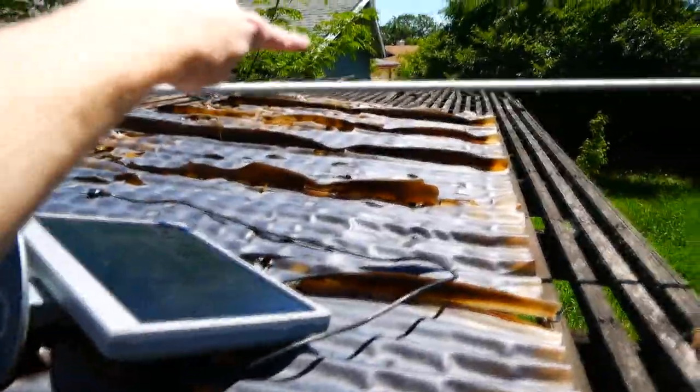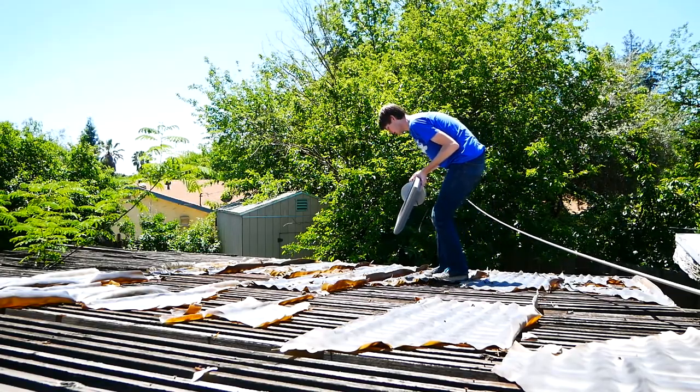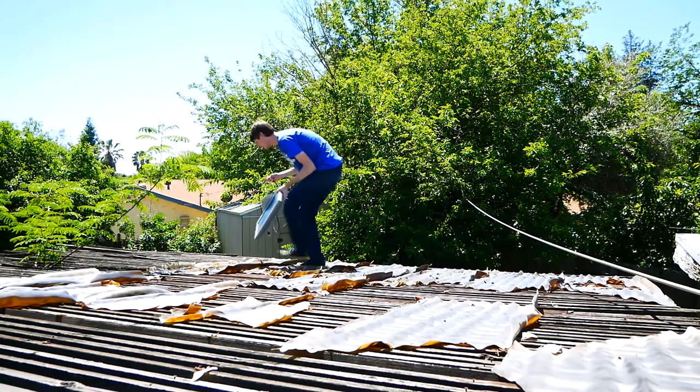All right, well, this is the roof. So we gotta walk across right here to the other side. Yo, that is not sturdy at all. The entire thing shakes. This is sketch. I've never been up here. Okay, I'm gonna go ahead and bring the camera down so you guys can see an angle of when I drop it off. But I hope I survive this.